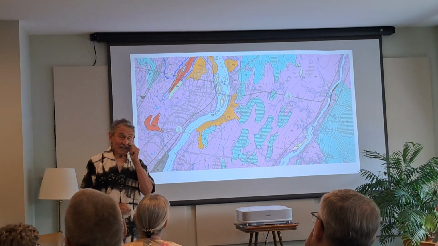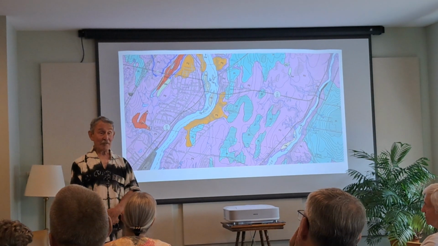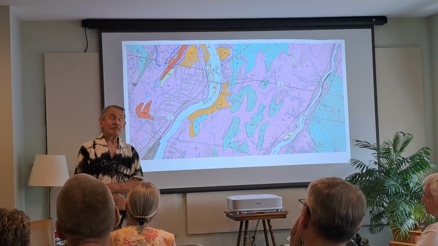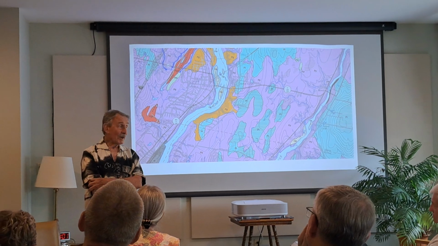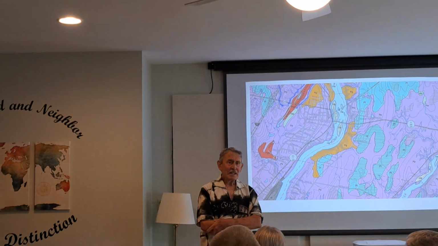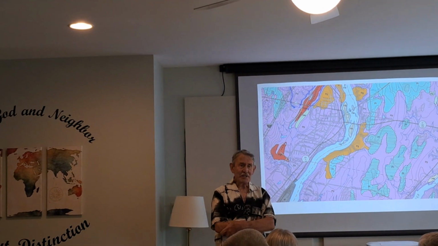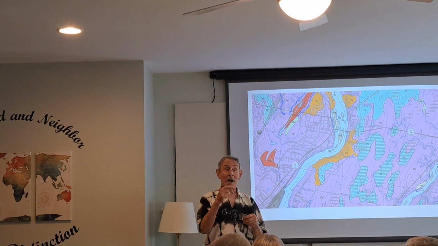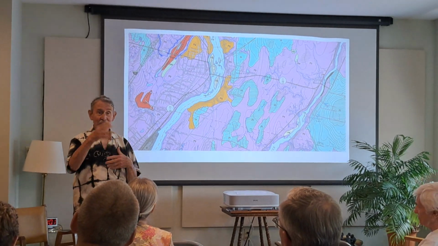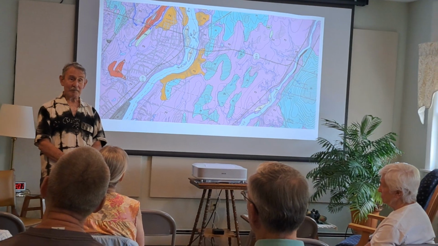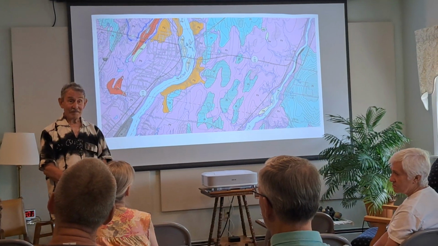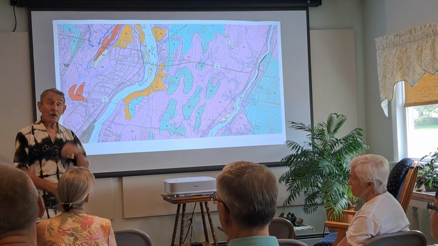In fact, one of the peculiar parts that we don't often think about is that we are now in an interglacial period. One of the things I haven't shown up here is that there were, I think, eight or 10 glacial periods separated by warmer periods. And in the warmer periods, vegetation and animals moved in and out and had a wonderful time. But that 140 million years was not just a huge period of glaciation. It wasn't just a sheet of ice a mile high for 140 million years.